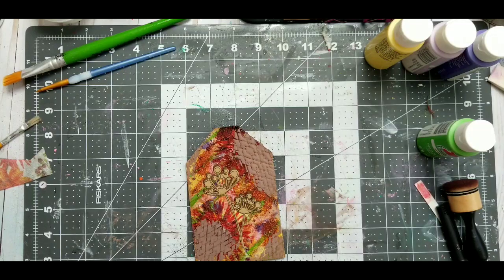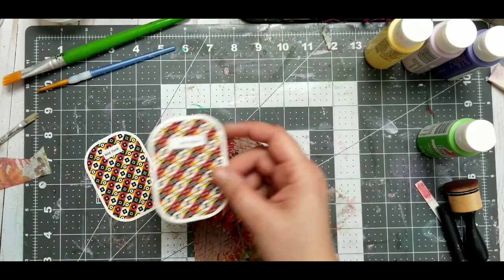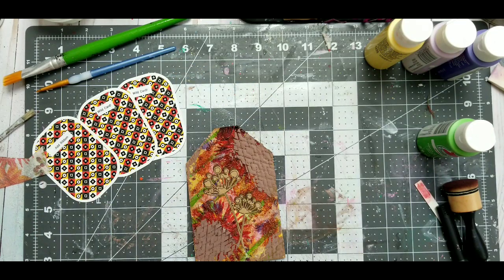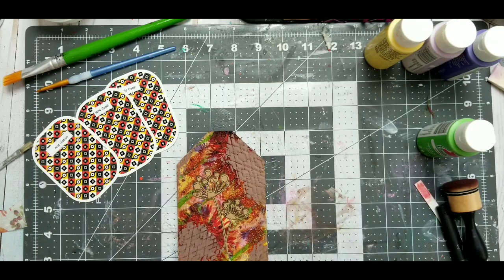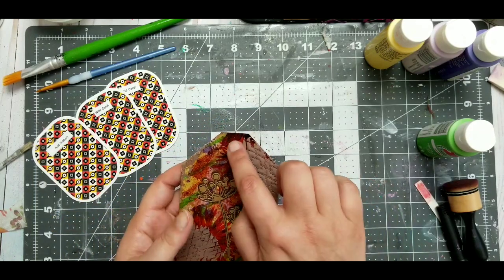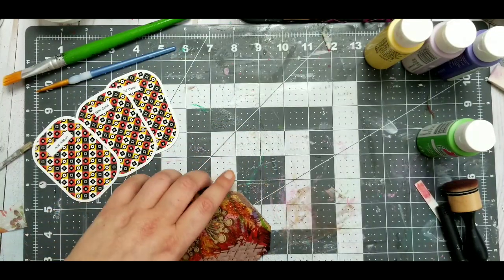Let me see the three additional cards. Wild card! Yeah. A ribbon. And another wild card. Oh, look at that. I do have two wild cards. Why don't I have it with a tan, you know? Okay. Oh my God, this is like I planned it. I was just going to say, I don't need a ribbon on here, but I do need a ribbon on here. I need it on the top, right? Because it's a tag.